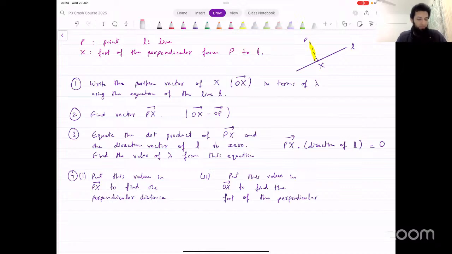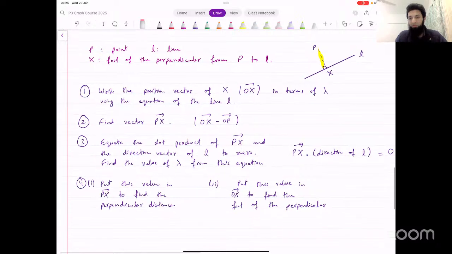Okay, so that was the last concept that we had left. This is how you would approach such problems. No questions on this? Okay, good. Now, you can let me know if there are any particular questions from the worksheet that you want me to do, because in terms of concepts, we're done with everything that we need to know. We could do a couple on perpendicular distance as well, if you want me to do them.